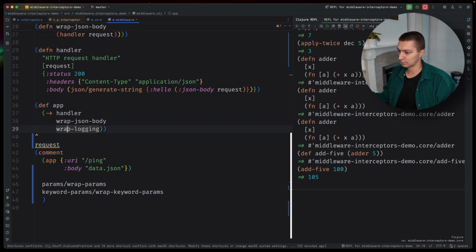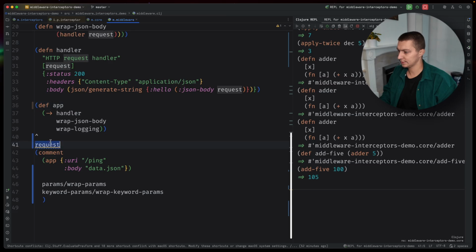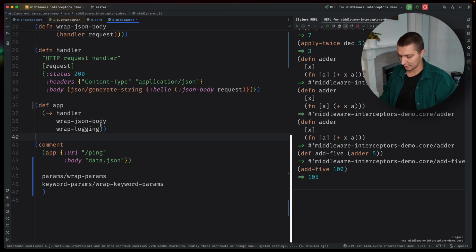So first wrap logging is called, then the result of that will be passed to wrap JSON body, then back to the handler. And then when we get the response map from the handler, it now goes down. So once we reach here, we have the response map here, and it goes down from this point. Let me remove this.